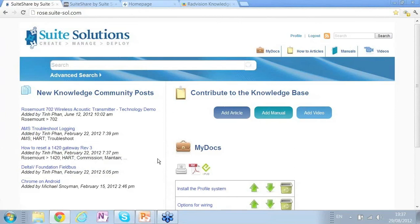Great. Okay, so what you should be seeing in front of you is a platform called SweetShare with a kind of demonstration branding, and I want to walk you through how a system like this can work based on what we've been talking about up until now. Now, most knowledge portals that I'm used to allow you to type in a search, and then based on that search, get a series of search results. Okay, so we're going to talk about the search, and how we can do an advanced search based on our subject scheme.